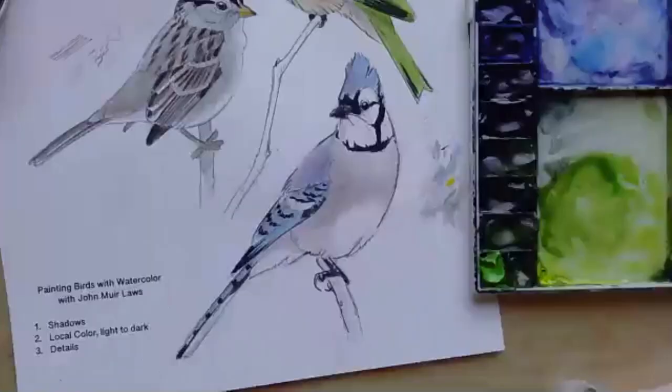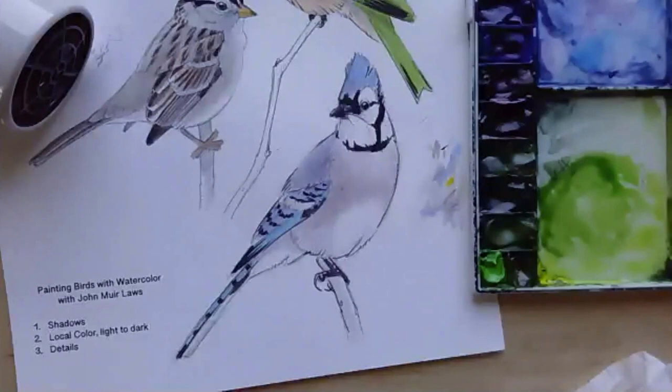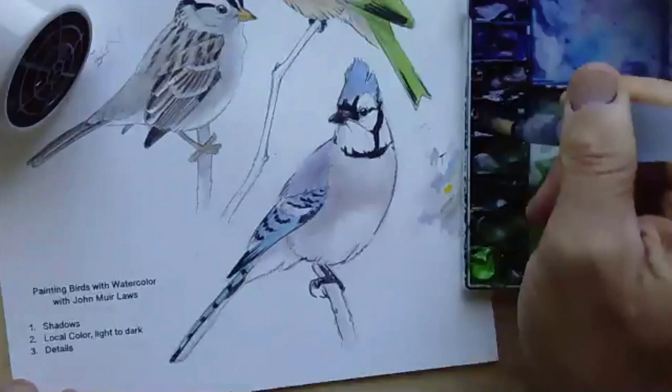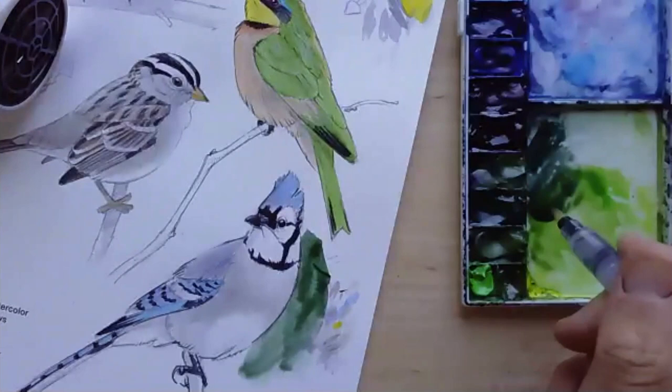There it is, a couple of watercolor birds. This approach is what I use in drawing just about everything that I do. And if you are doing landscapes, you can find it applies just as well to doing a landscape.